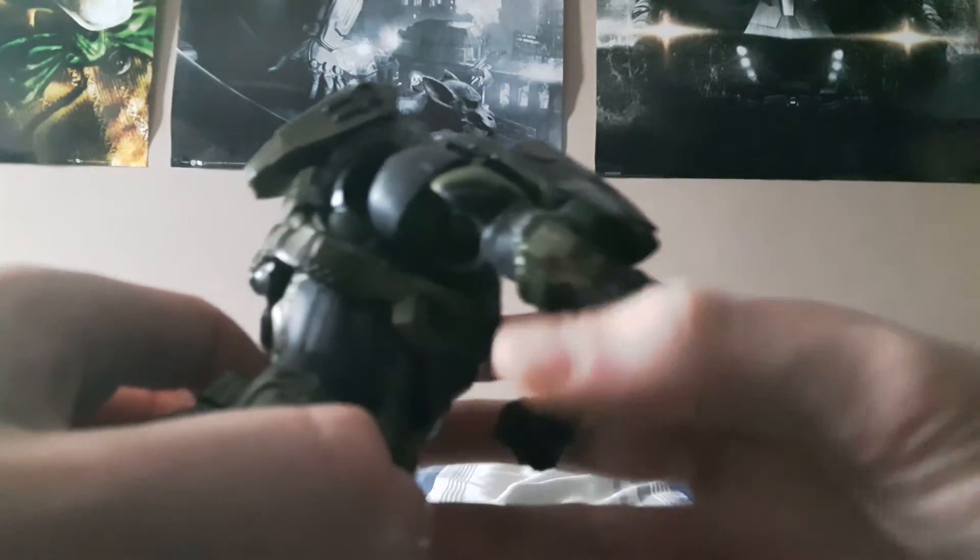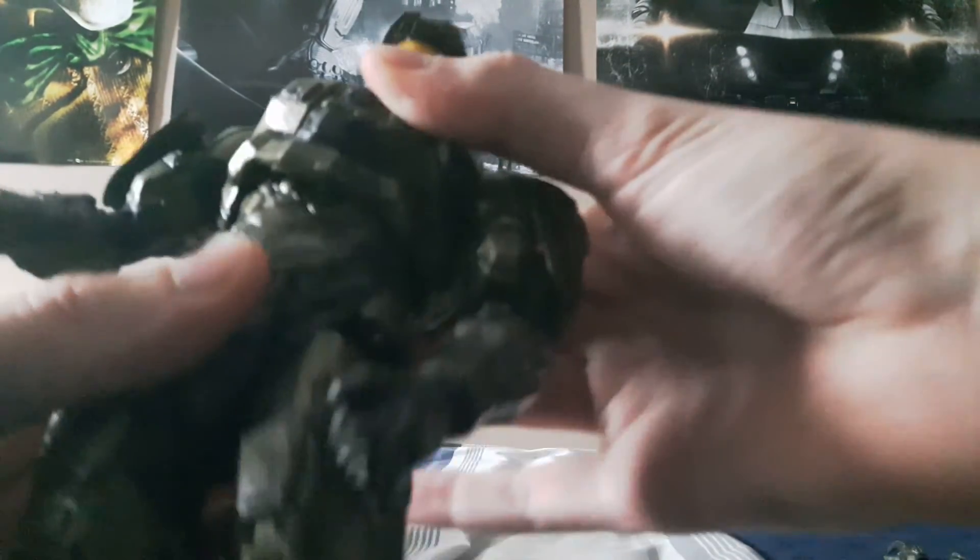I noticed it's got a very similar design to the Halo 2 Master Chief — the sort of bolt detail — and it's not as hollow as the Arkham Knight, which is a good point. It looks a little bit different but far better than the Arkham Knight which was hollow and ugly. Good waist articulation — not loose, but enough movement to get a really nice pose. You really have to balance this guy, but with a good stand he will stand well. The head joint is really good — you can do whatever you want with it. Good swivel in the fists and good torso movement.